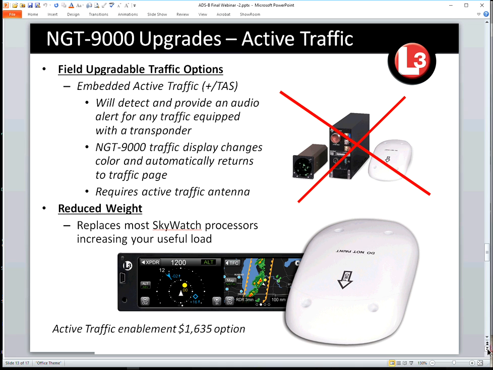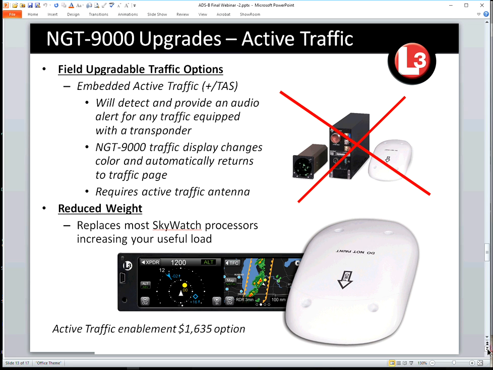Now keep in mind, a few years ago we were selling this technology for $15,000, and now it's inside your transponder, and it's ready when you want to turn it on. If you even decide to sell the airplane to a Canadian, and he moves the airplane north and he thinks, man, I don't have this UAT free traffic in Canada. Well, he could then actually turn on the active traffic portion with a software enablement, add the antenna, and he picks up targets all across Canada where they don't have a ground network. Same thing in Europe, etc. It really is the most affordable TAS system out there.